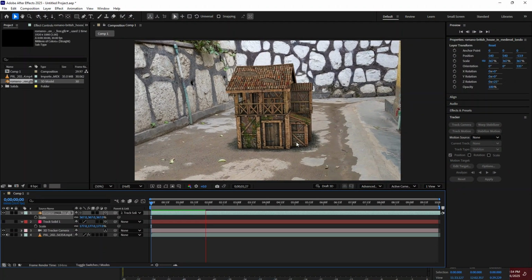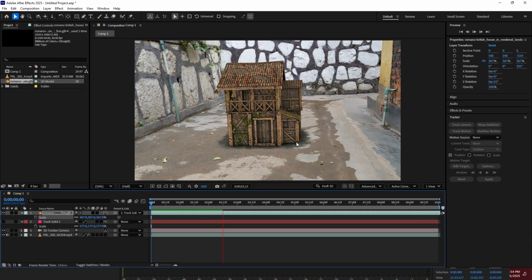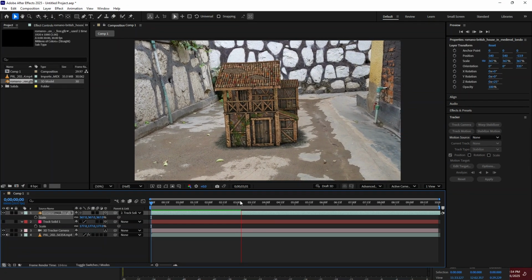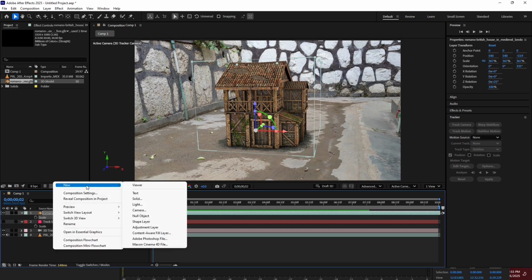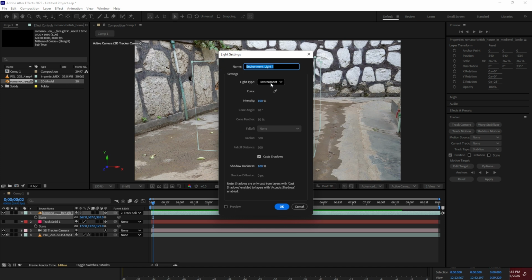Guys, this looks nice, looks better, this is an amazing effect. Okay, guys, you see how it is. So, and then I'm going to show you how you can set the light. Guys, you see here the 3D models, maybe you can choose 3D models which have different light, the same as your video. So that reason why you have to balance the light of your 3D models with your video. So let me create the light. You have to create new light here. Okay, and then you have to choose the environment, then you press OK.